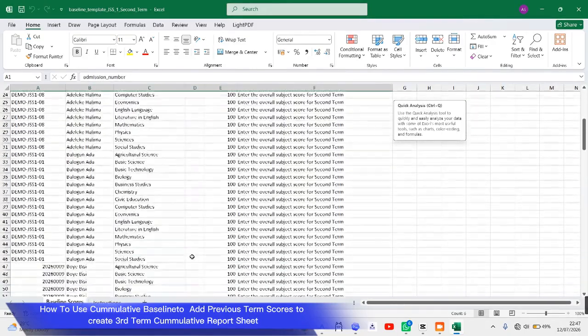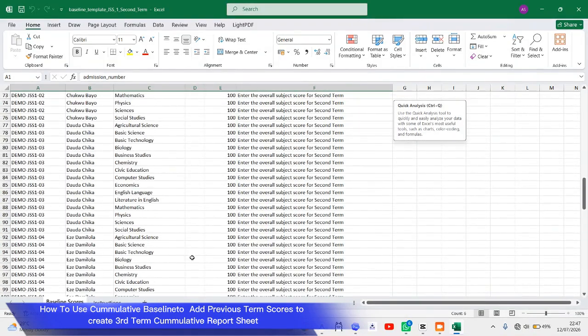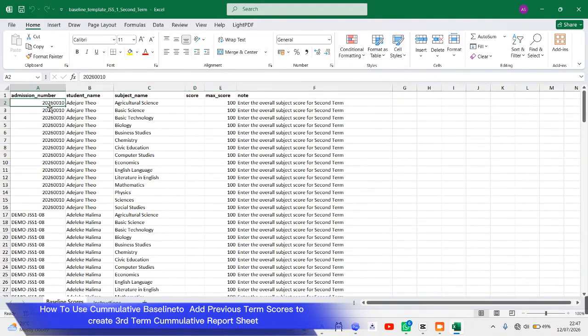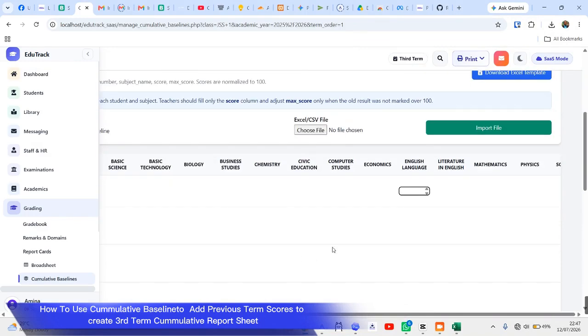So as you can see, if the school can do it this way, you can just download the template. It will populate the name of student. This is not really up to date, but this is how it should look. So you can just edit this admission number, the student's name, then the subject name, and the score. The maximum score, of course, is 100. But the best thing for us to do is just to put it manually. So I think the manual will be fine.